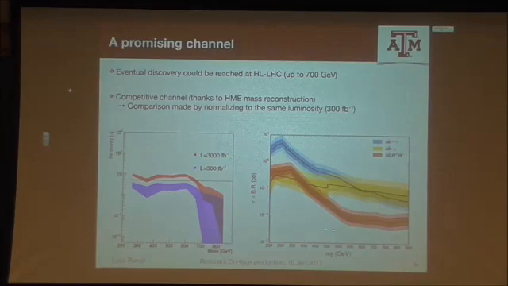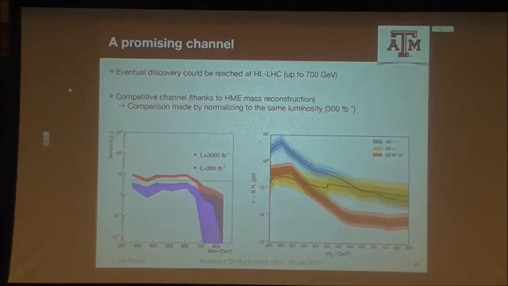But the most interesting plot, I think, is the one on the right. Here we are comparing the sensitivity. So here there is no signal. This is simply the observed model-independent limit. And here we are taking bb gamma gamma, bb tau tau, and bb WW. And you can see that all of them are quite compatible. So what we wanted to prove is that this channel will be quite useful if you want to combine it with the others, because actually the sensitivity is quite good.